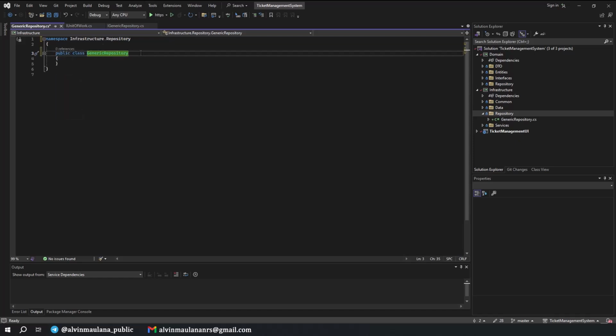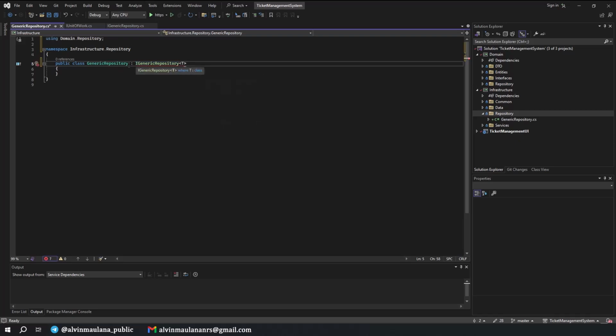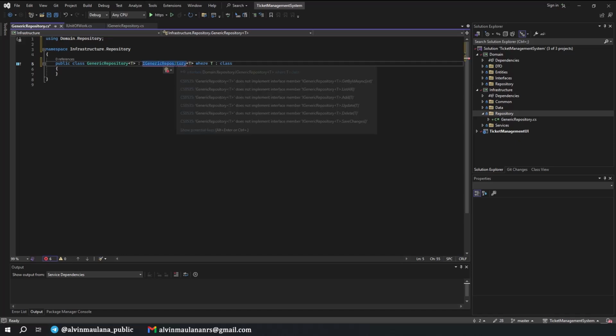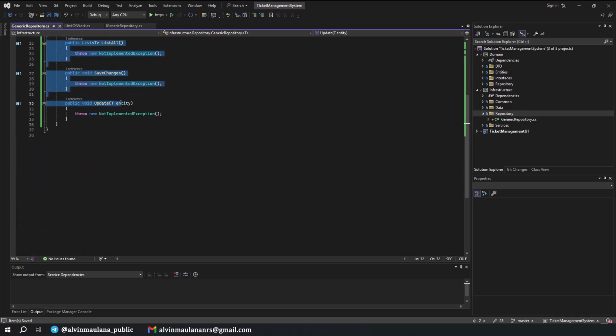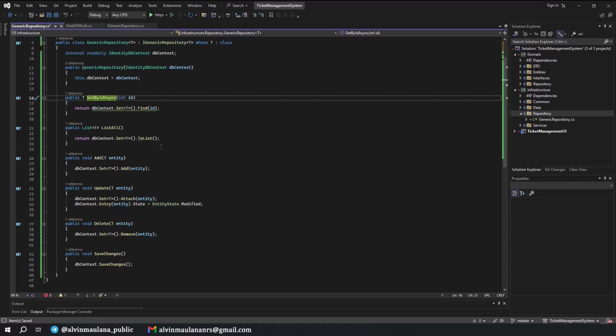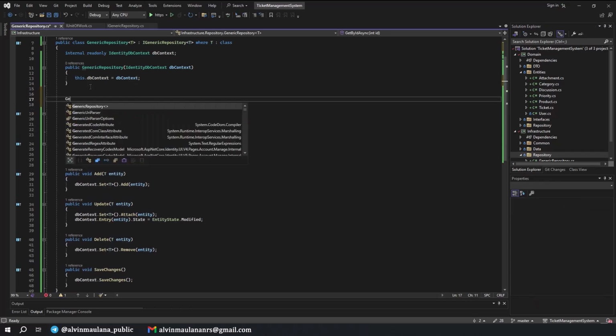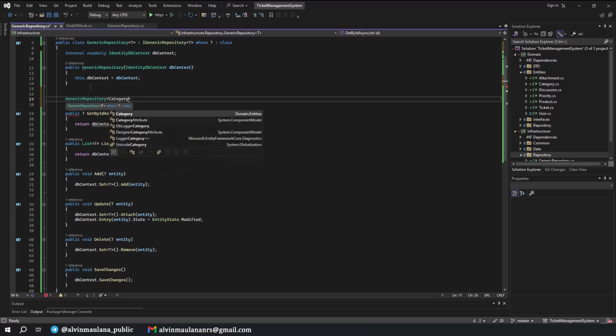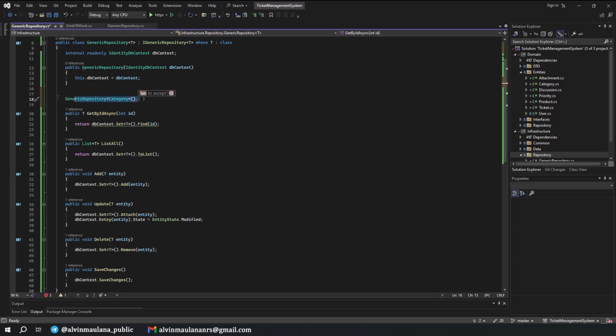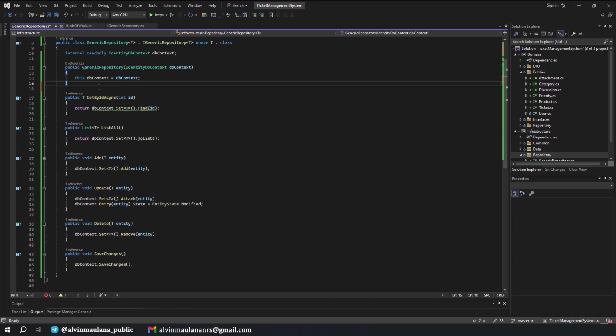Public class GenericRepository, and implement the generic interface with GenericRepository. This should be T, and this should also be generic. We need to define it like this, same, where T is a class. And we try to implement all the functions here. Okay, let's make it fast. Voila, you can see now. This is all the implementation of the generic things we do. If you do not know about this T, it actually represents our entity. It actually represents a class, but we will insert our entity here. For example, if we want to use this generic repository for a category, later we will define a generic repository with Category, something like this, and then we call the function. Maybe later it will be clearer when we implement this one. So for now, let's just create it.